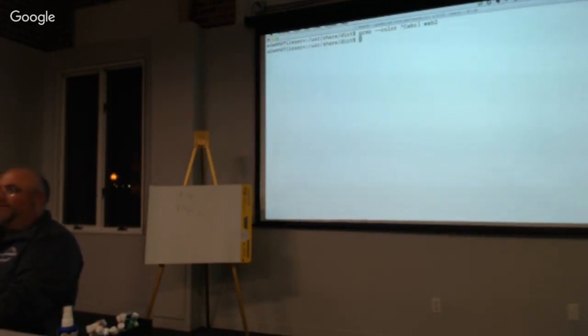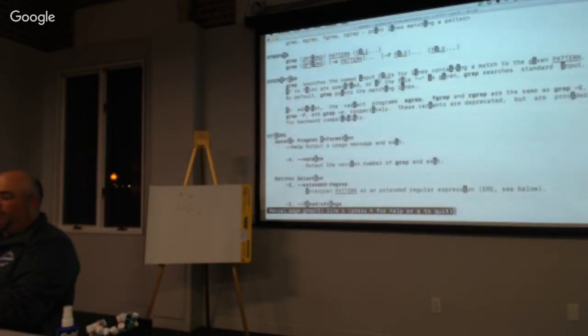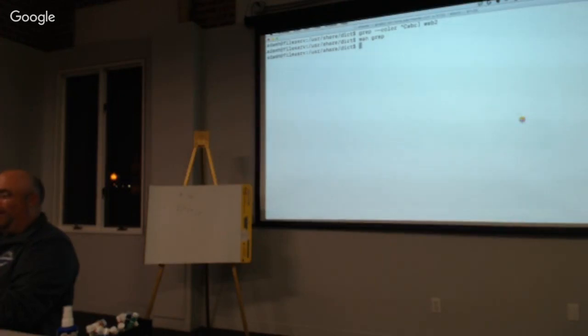If that was my task, show me every line that doesn't match this, I would probably cheat and use, I think it's the dash O option. V for invert. Thank you. I mix those two up. So if you give grep the dash V option, it inverts your search. Only show me lines that don't match everything I just wrote. That's cheating because it only works with grep, right? But it would get me my end result. With grep, you can also do dash E and dash E. You can do multiple expressions.